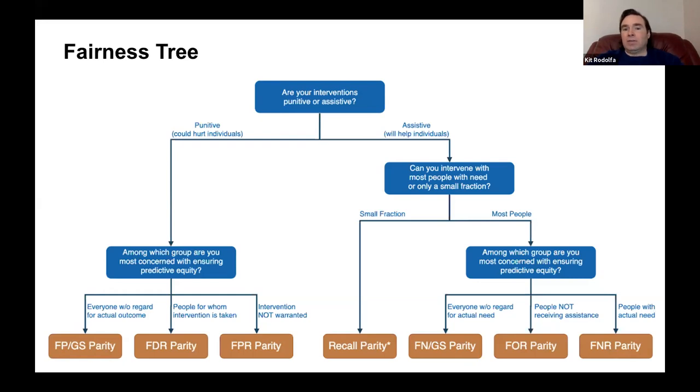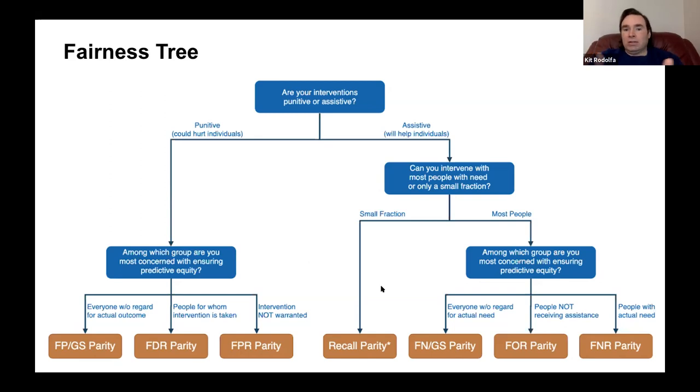For the assistive interventions, there's a special case where, when you're only able to assist a very small fraction of the population, sometimes we end up focusing on recall rather than, say, false negative rate. And I should note that recall is equal to 1 minus the false negative rate, but might have some nicer statistical properties. If you're thinking about the ratio between two recall values, where you're only able to help a small percentage of the population with need, a ratio between a recall of 4% and 2% is easier to interpret than a ratio between a false negative rate of 98% and 96%. You can see more readily that you're helping a twice as large fraction of the people with need, by focusing on recall, or also the true positive rate or sensitivity, depending on what discipline you come from.